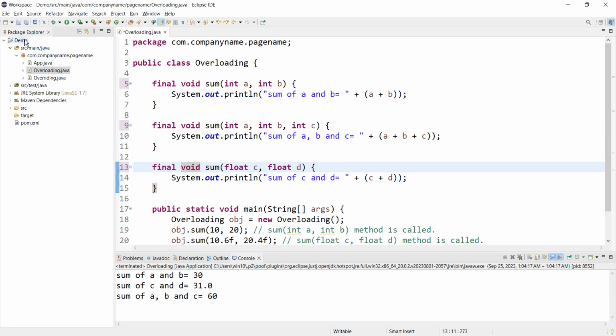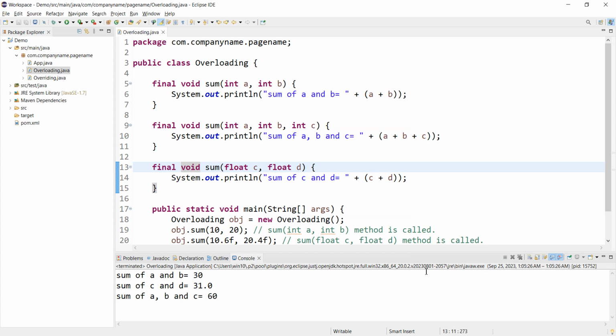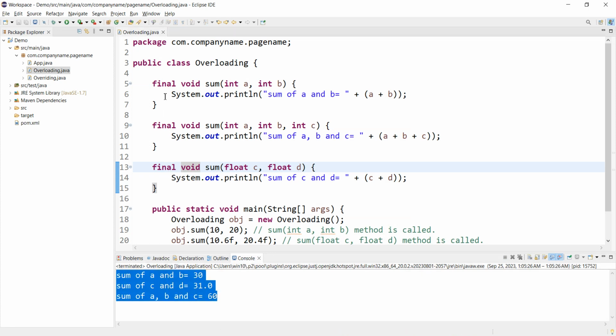Then save it by clicking on the save button, and there is another way to run this program. Just right click on this file, select run as and then click on Java application. Here you can see that we got the same output after putting the final keyword also.